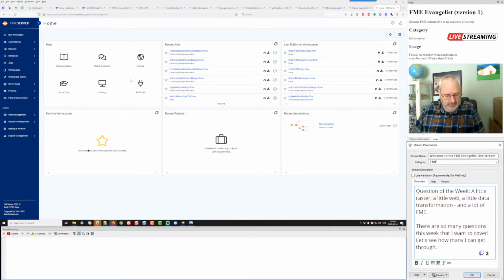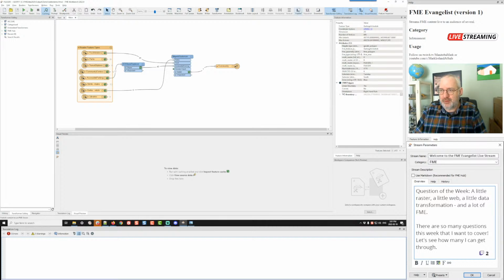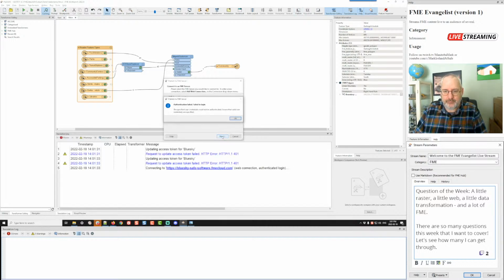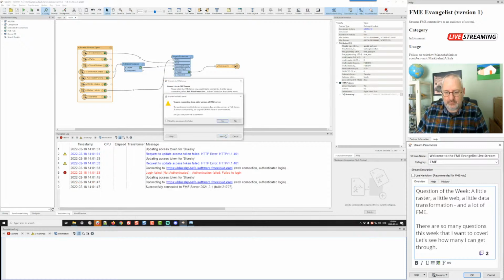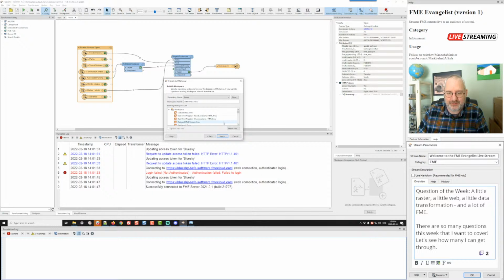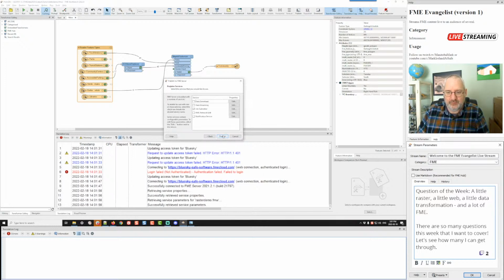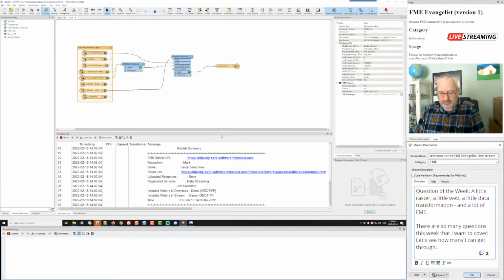Okay, so actually what I should do, of course, is publish this to FME server. And okay, so I've got to edit that on there because I think that's the old password. Authenticate that. You're connecting to an older version of server. I'm going to do it anyway just because I think it might work. Let's hope. And it was data streaming, but I'm going to leave job submitted published just so I can try that out. If things go wrong with the streaming, I can prove whether it's running or not.